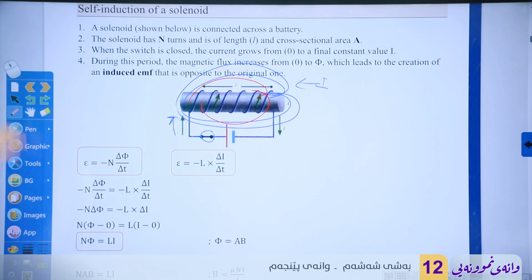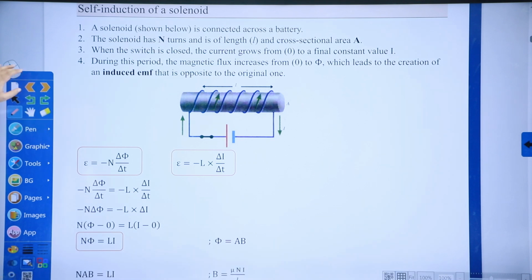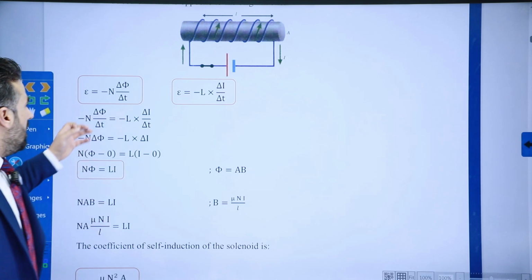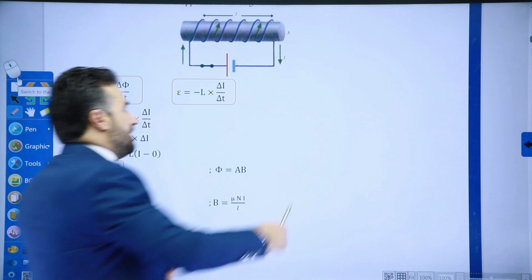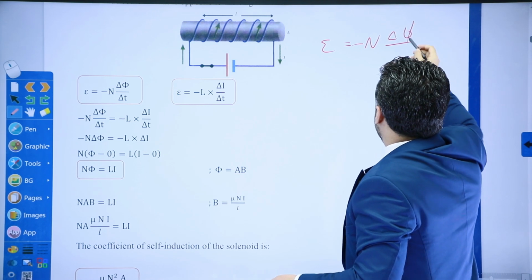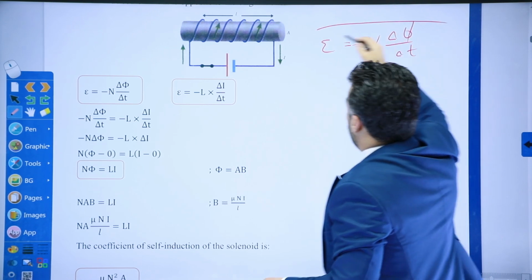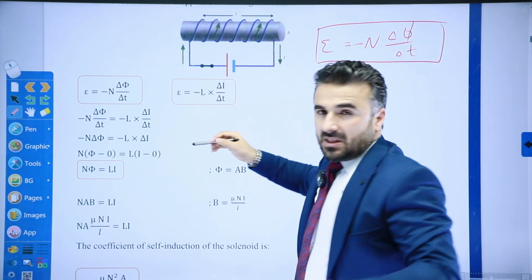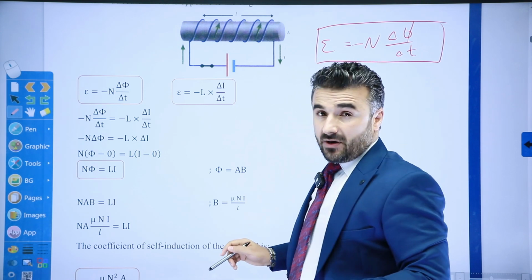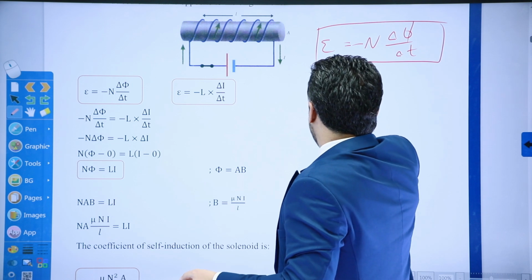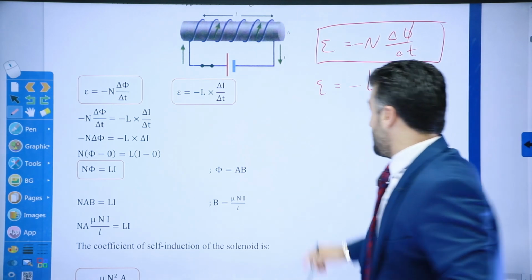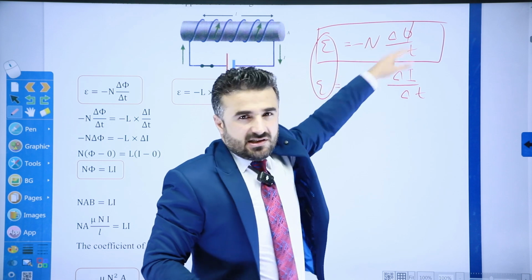Okay, so how do we explain this one right here, guys? Let's move this up a little. We've learned that the induced electromotive force equals N times the change in magnetic flux over time. But we've also learned that using a coil, you can induce an electromotive force by self-induction. So the electromotive force equals negative L times the change in current divided by the time as well. Because these two are equal, we can equate the two sides of the equation.